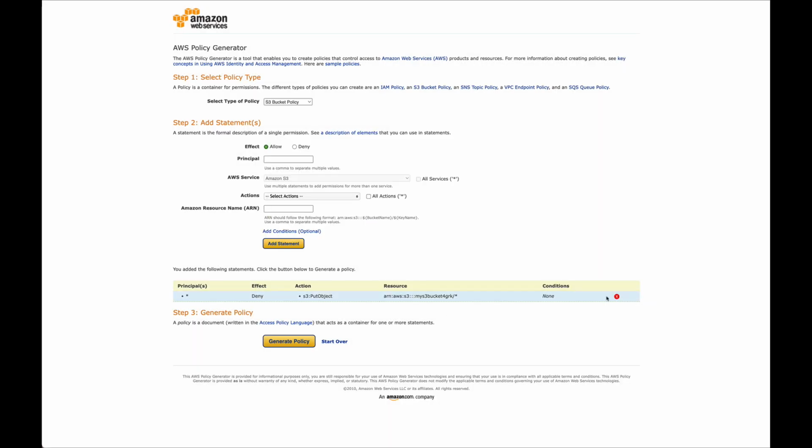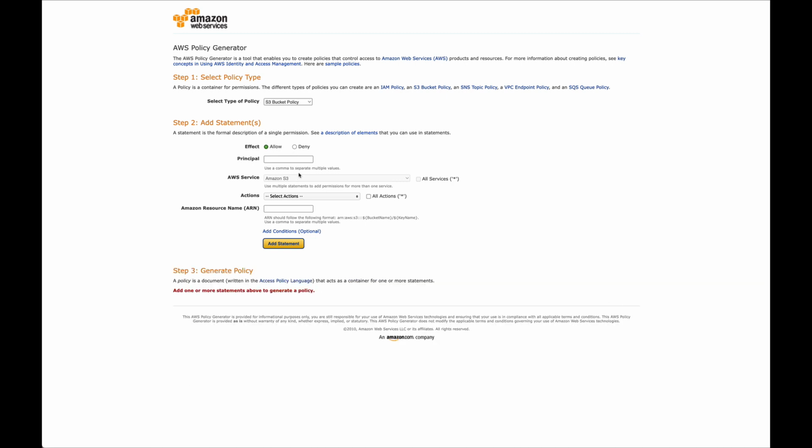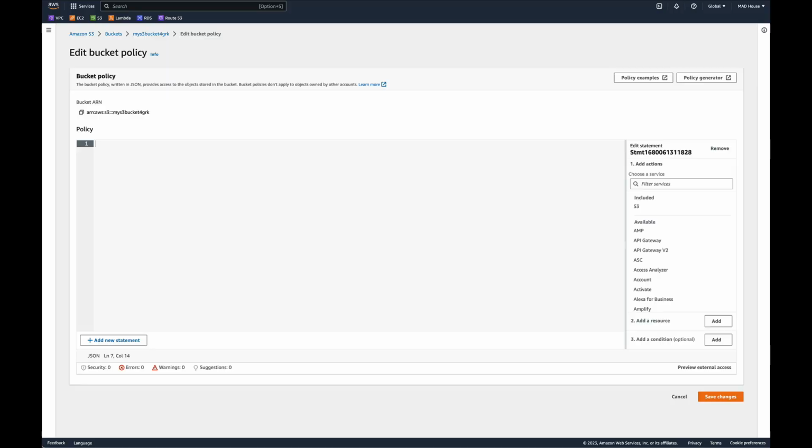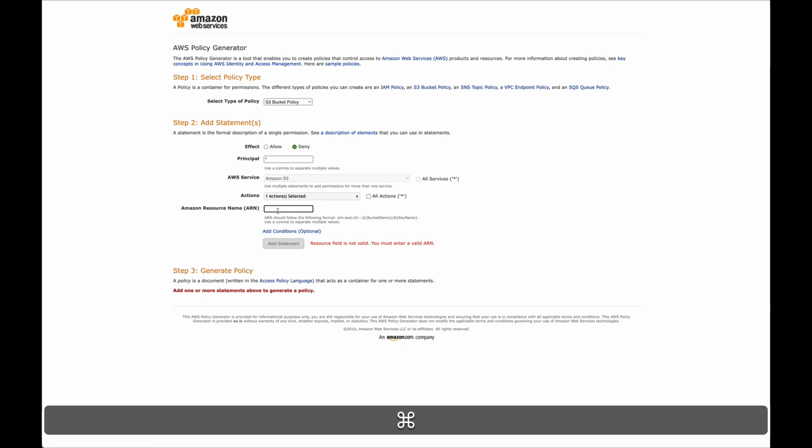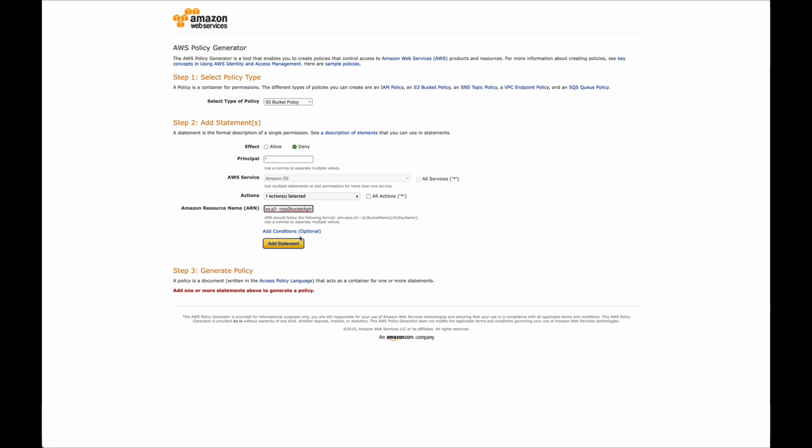Close it. I remove this. I say deny from anyone. I don't want anybody to list the files. So here it is. You will see an action called list bucket, and this is the bucket ARN, which is this. Every resource in Amazon has a unique resource name, a number, slash, make sure you put star or the path.